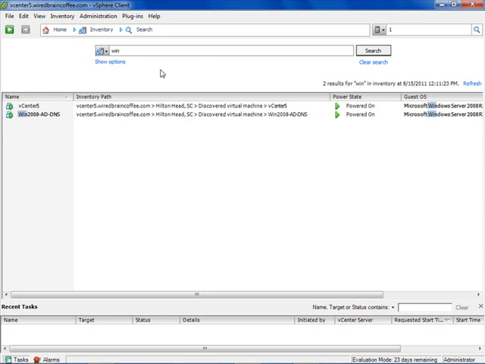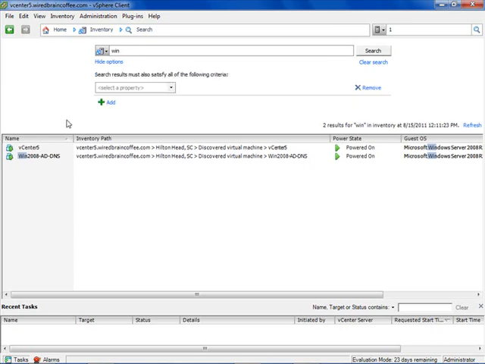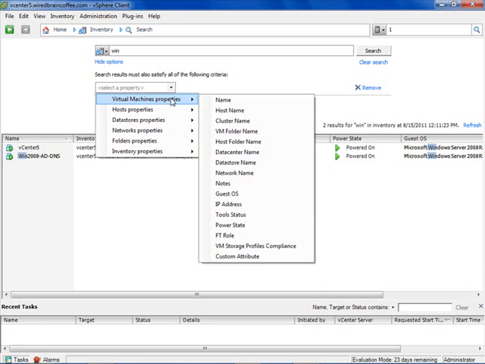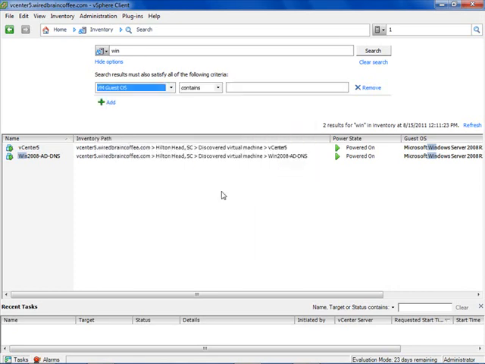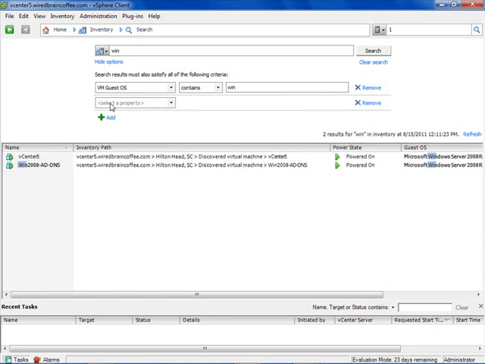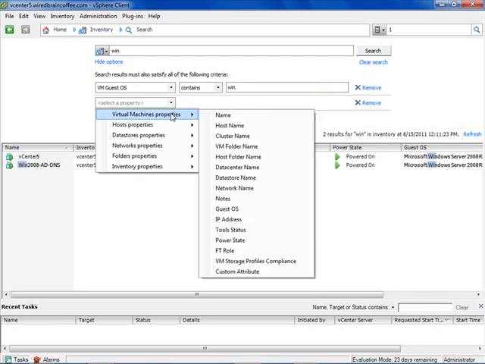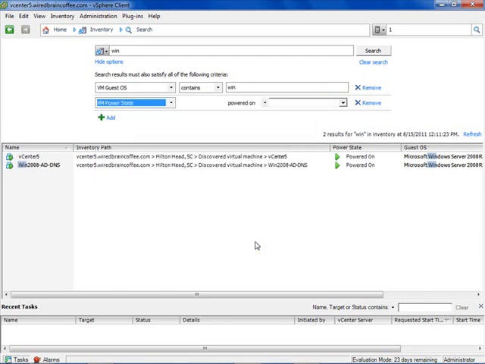But to truly perform an advanced search, you click on Show Options right here. And then what you can start doing is adding properties. So for example, I could add virtual machine properties. Let's say a virtual machine that has a guest OS that contains Win. And then I'll add another property, and I'm looking for a virtual machine that has a power state that is powered on.